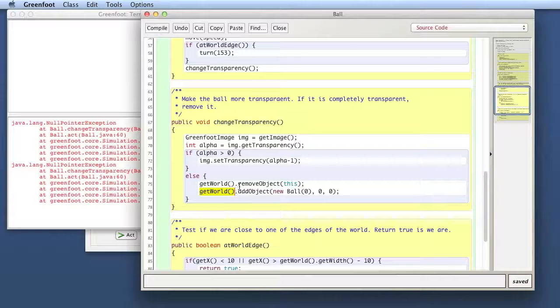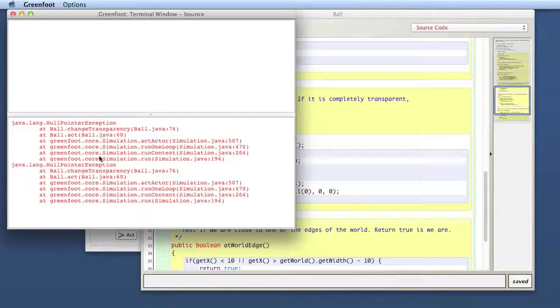The reason here is that I just removed myself from the world. If you look carefully at the specification of the getWorld method, it says getWorld gives you the world object of the world that you are currently in. Because the line above removed myself from the world, in the next line I'm not in any world anymore. So if I now say get my world, I'm getting null because I'm not in a world. This getWorld call returns null, and I tried to call a method on something where I didn't have an object to call it on, and that gives you a null pointer exception.